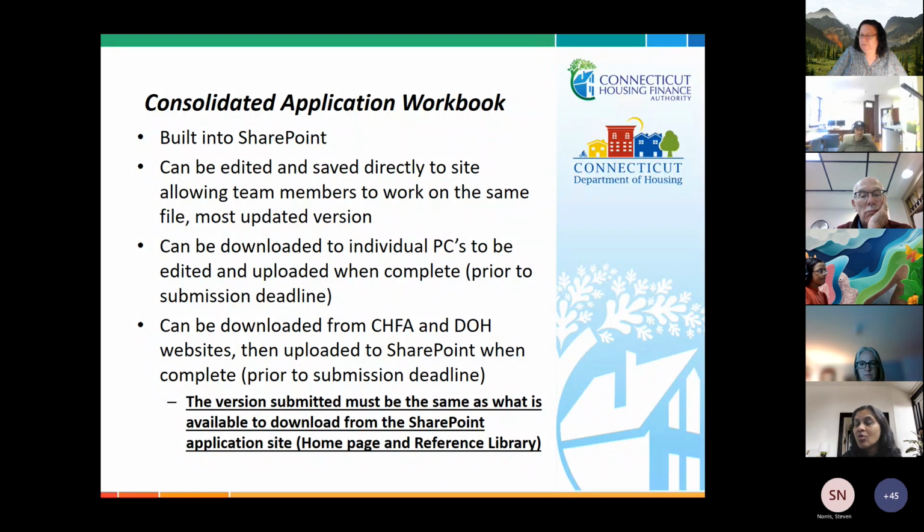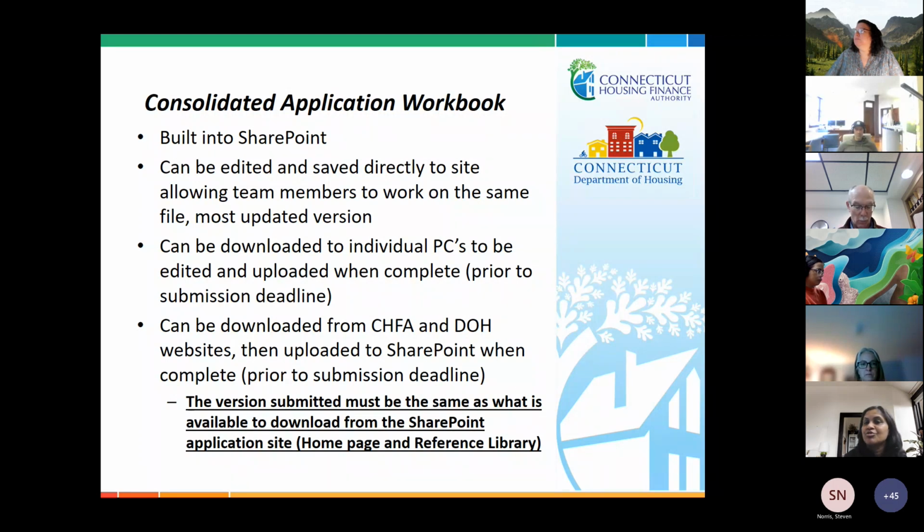Along with that, you'll find all exhibits and reference documents, all part of that SharePoint site. The consolidated application can be edited and saved directly on the SharePoint by the team members, and multiple folks can work on it. Please use the version that is on the SharePoint.